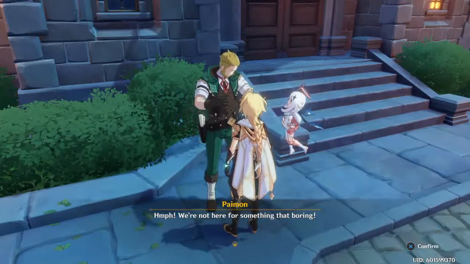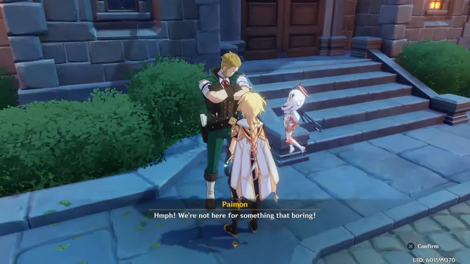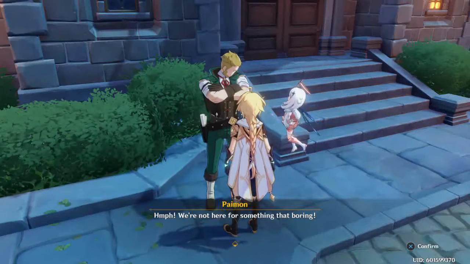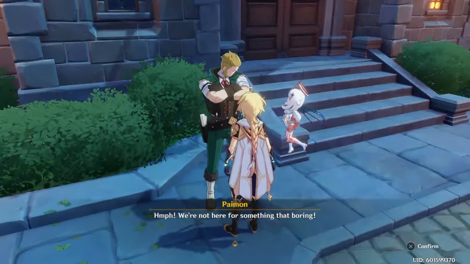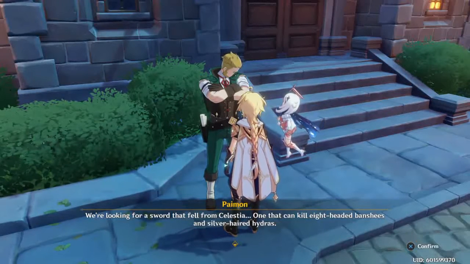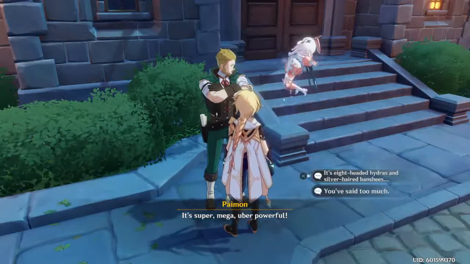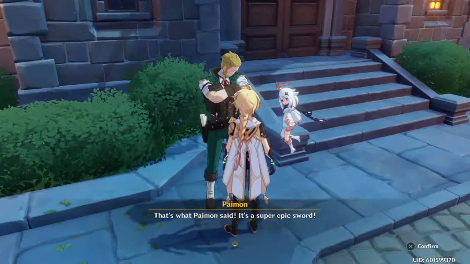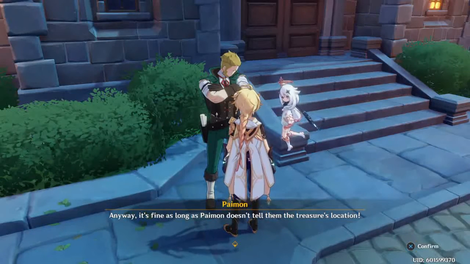We're not here for something that boring. We're looking for a sword that fell from Celestia. One that can kill. It's super mega uber powerful. That's what Paimon said. Anyway, it's fine as long as Paimon doesn't tell them the treasure's location.